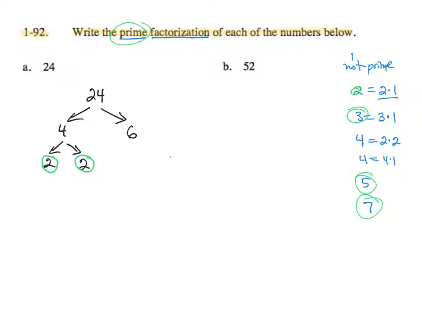Now when I go to the 6, I'm going to split it into two other numbers that come to mind. So if it's even, you could always divide by 2. So right now it's 2 times 3. Now both 2 and 3 are prime. So now I have 24. Another way I could have written it is, like say 4 times 6, and then 4 is made out of 2 times 2, and 6 is made out of 2 times 3, but we still get those 4 numbers at the end.